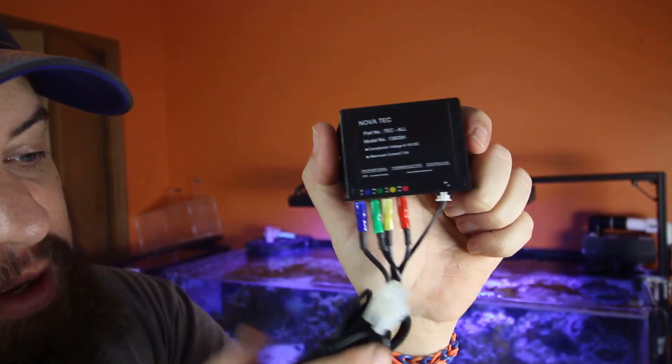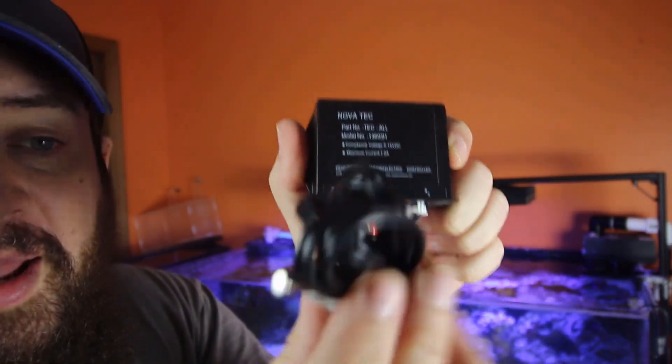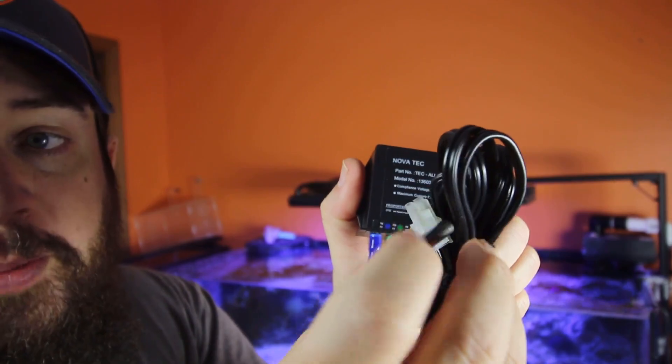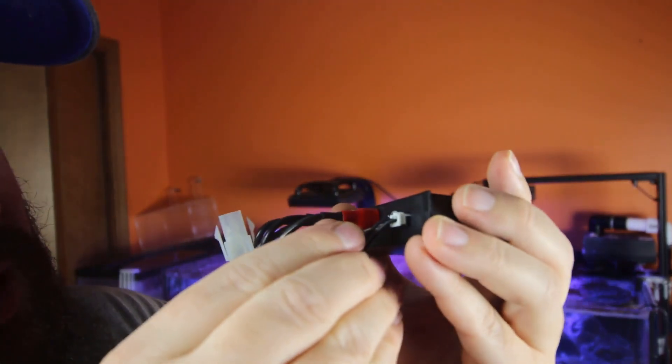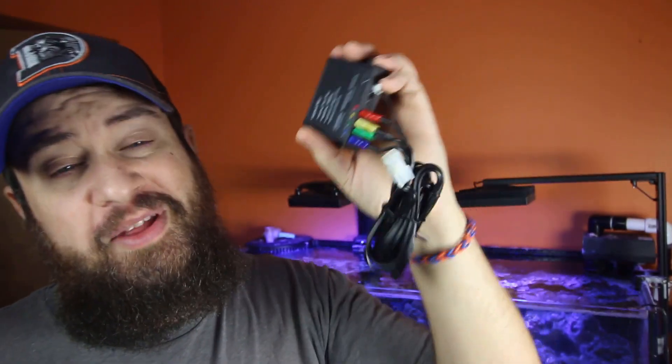The controller is also very simple — you're not going to get huge amounts of LED control boards or anything like that. You've got your instructions, the controller with hookups already done, and a mini screwdriver. You hook it up to the power supply and to the ice probe, and there's also a temperature probe. There's no LCD — you're not entering a temperature. There's a little hole with plus and minus, and you take the screwdriver and adjust it according to how cold you want the chiller to work. Super simple to set up.